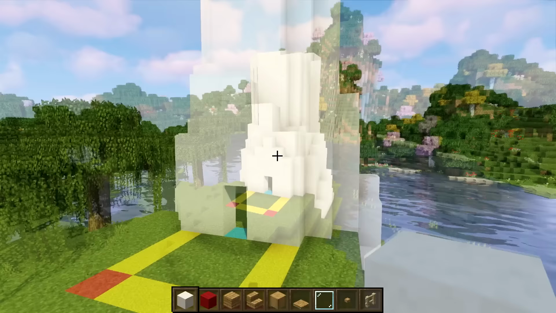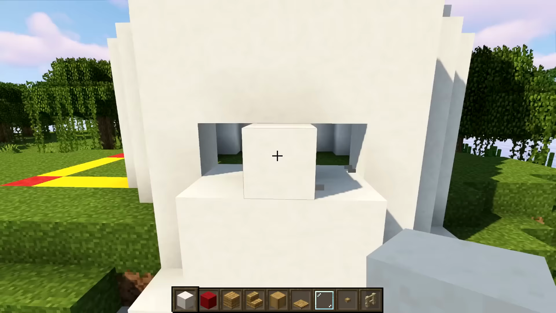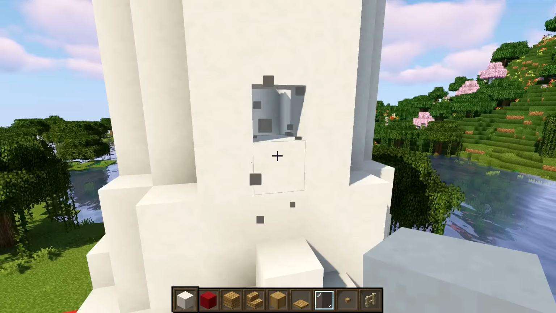Okay, guys, now we're going to break out some windows. So let's start from the right-hand side here. We're going to come to the right-hand side of the build. We're going to break one window each side of this single block at the bottom here, okay? Then we're going to go up, and where this single block is, we're going to leave a two block gap and then break one just there.